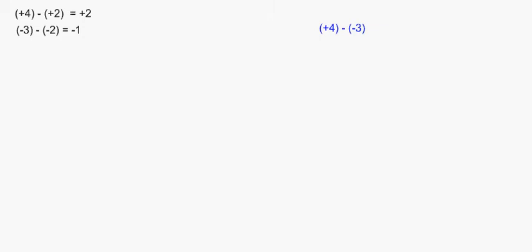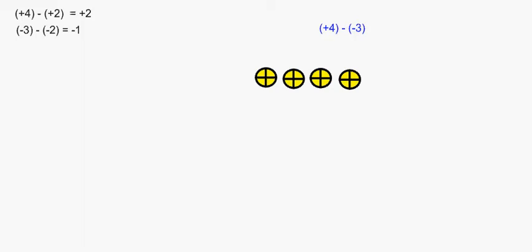Our next question starts with positive 4, and from that we're supposed to take away a negative 3. It doesn't really look all that much different than the other questions, but this one's somewhat problematic. It asks me to start off with 4 positives, so here's my 4 positives, 1, 2, 3, 4, and from that I'm supposed to take away, in my subtraction sign, take away, or minus, 3 negatives, but I don't have any negatives to take away, so I have a problem.